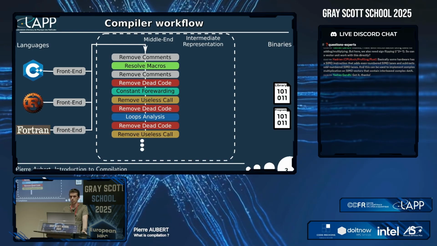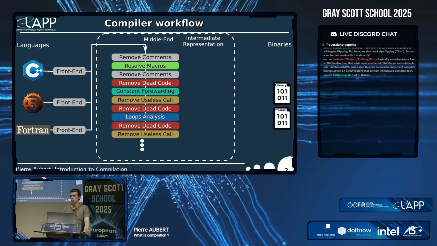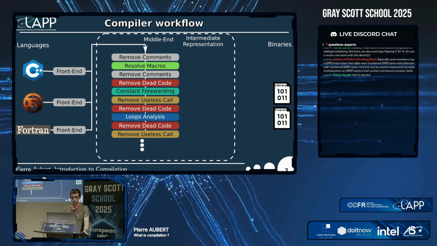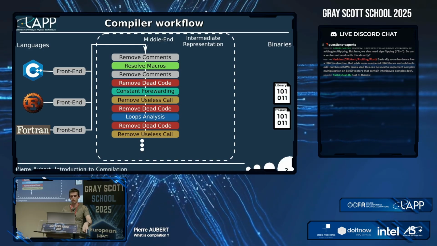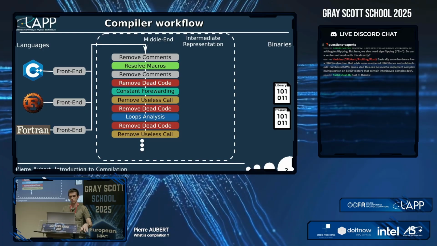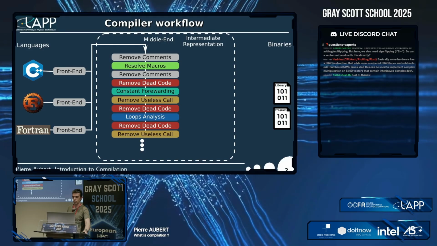Every compiler has this kind of ordering for the different passes. And the point is, a pass is quite costly, in fact, and it's better to call the pass, even if the pass does nothing, rather than to check if the pass should help at some point. So that's why they have this way of doing it.